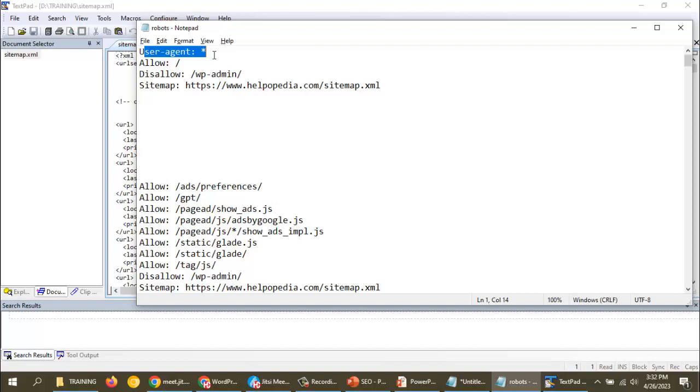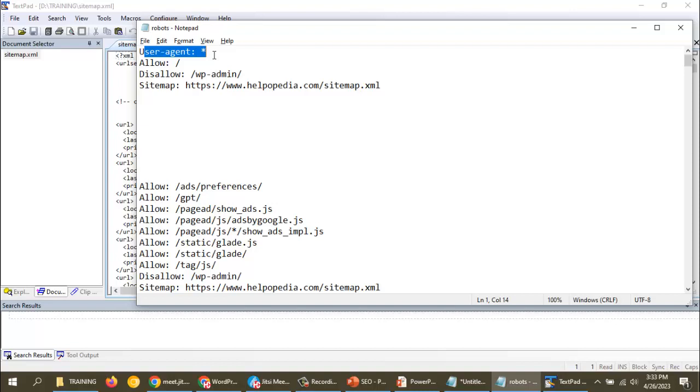After that, the third line says disallow /wp-admin/. So what does this mean? It means we are not giving permission to touch any files from this particular directory, because this is a private directory and we don't want any content taken into Google's database, and we don't want to make any file from this directory public. So for that reason we disallow this particular directory. I can disallow a particular file, a particular folder, that is a directory, or any image or video. I can disallow any content.